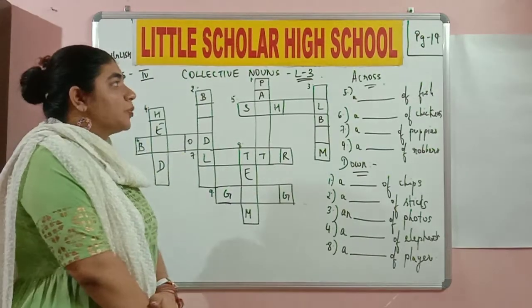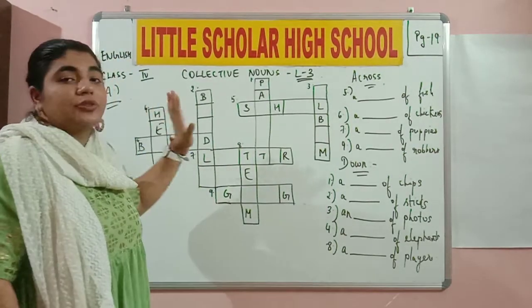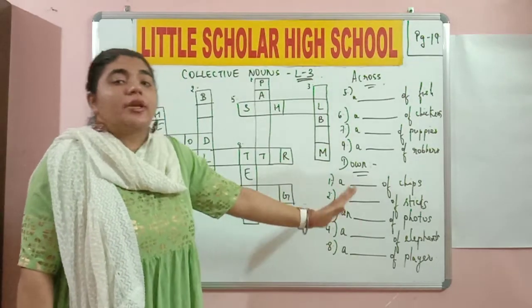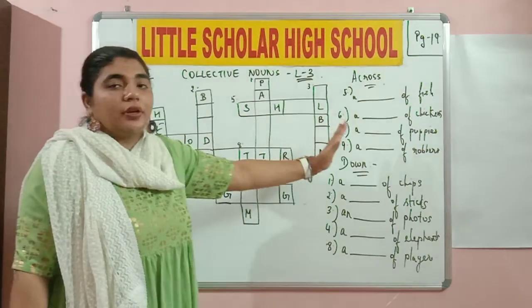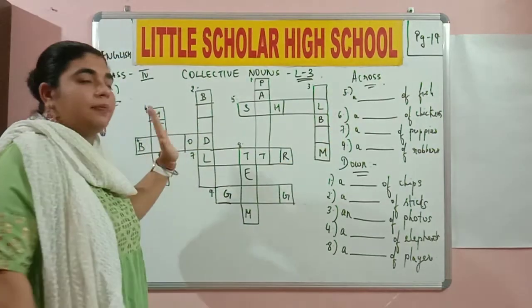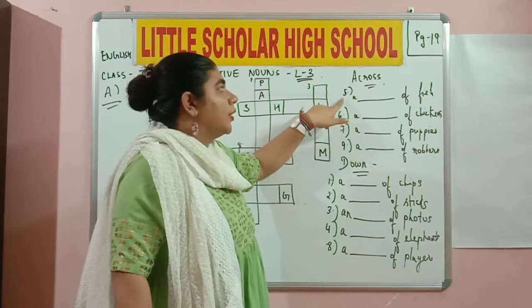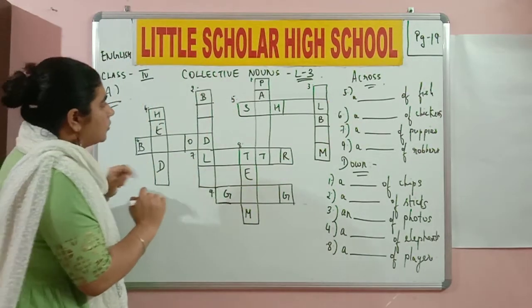So now class, we are on page number 19 and we need to complete bit A, which is a puzzle. They have given us some clues. We need to solve the clues and complete the puzzle together. So let's do it here first and then we will write it in the puzzle. Or else we can write side to side also. Across. Now look at the fifth one that they have given for across.